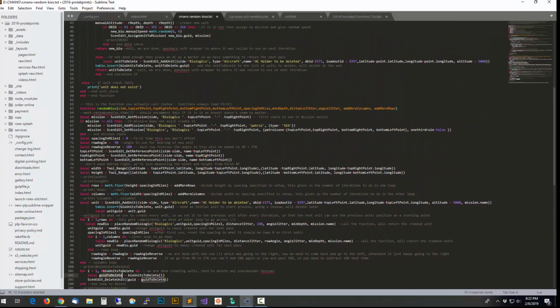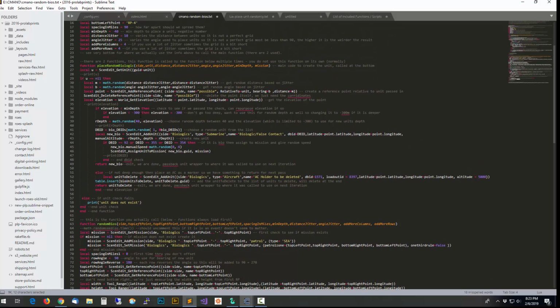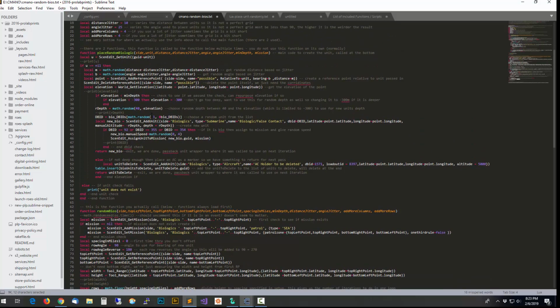It took me several hours to create this, a lot of trial and error. Most of the trial and error was on the nested for loops to get the grid right. As for actually using the tables, I hadn't put stuff in a table that I know of. I guess I have a couple of times, but deleting a series of things out of the table was super easy. I got that on the first try. That was no problem. Let's see what else there is in here. Other than just being overly complicated, those are the main things I wanted to go over in this: the return of a value rather than just using return to exit a function.